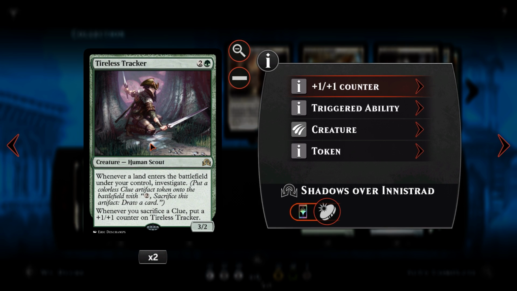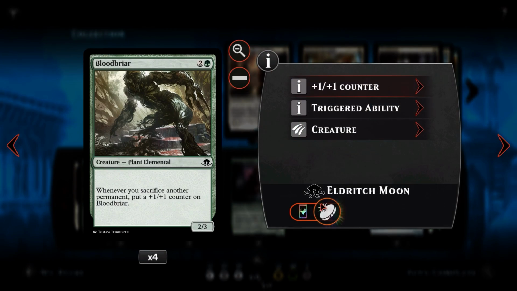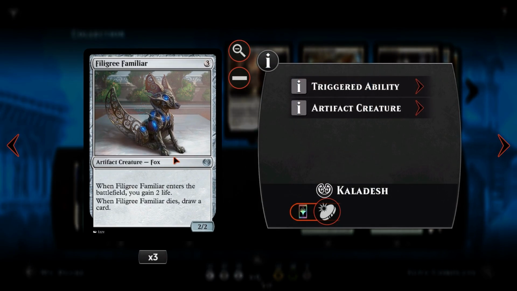So this one gives us Clue tokens when we play lands, and it gets essentially the same Bloodbriar ability, but just for Clues. Can get out of hand as well, so it's a great alternative swinging-in ability if we want to murder someone another way. Not really, because Bloodbriar is very fun. We've talked about Bloodbriar, let's get on to Filigree Familiar.